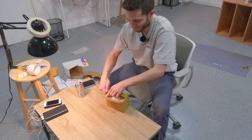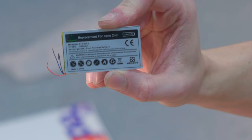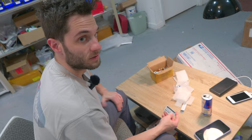All right, this next one coming from China — always some good stuff in the Chinese packages. We've got — oh, thank god — some nano 2 batteries, perfect. These were also terribly out of stock. When I placed an order they're supposed to be 400 milliamp hour, but they showed up 580.